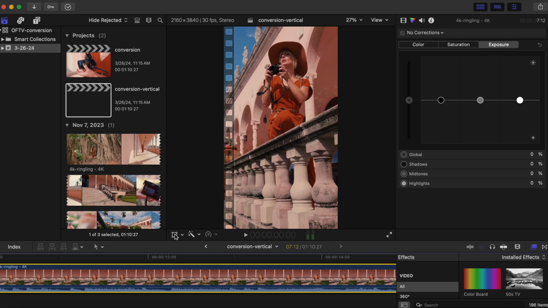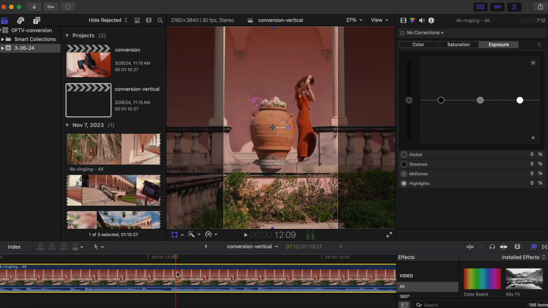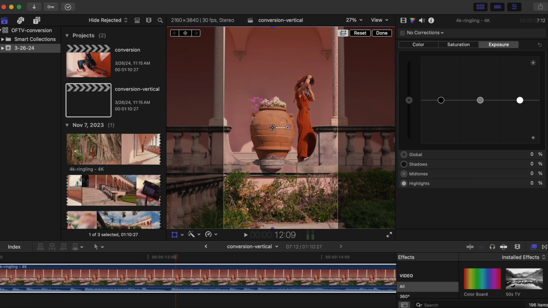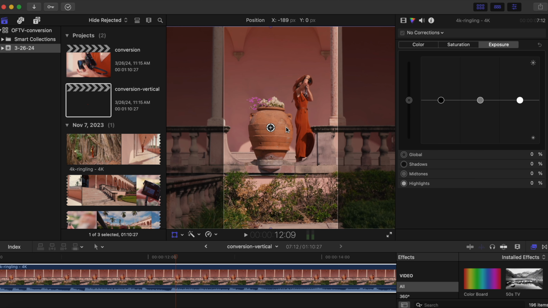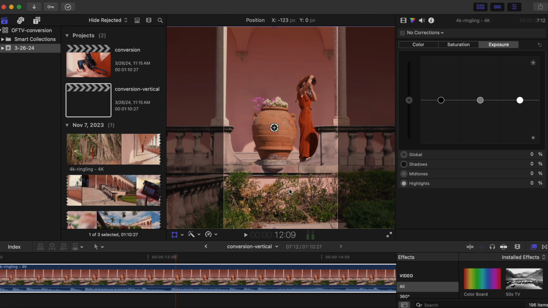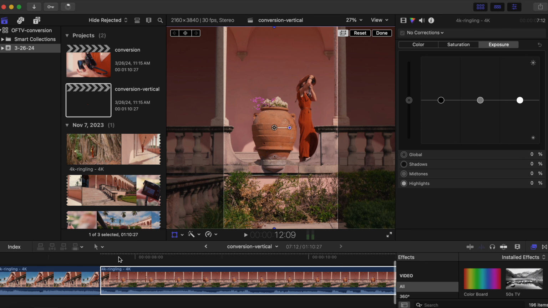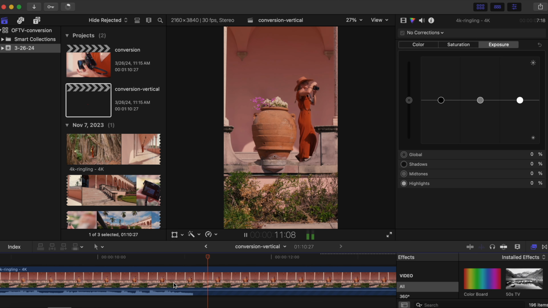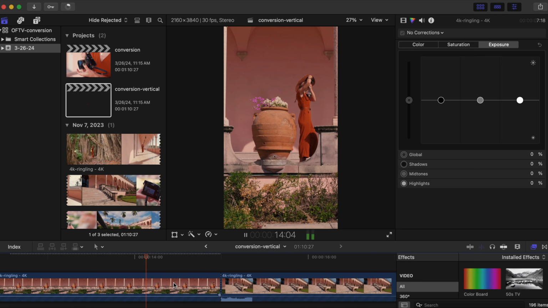Perfect. I'm going to pick this transform right here, and now you see the full frame that I can adjust from. I like to hold shift because that way I don't move it up and down, even though I'm trying to right now. I'm just moving it sideways. And in this case, I want it to be more perfectly centered. Just like that. Now I can scroll back to see how it looks. Sometimes it takes a little while to make sure that you have the right framing for every shot.